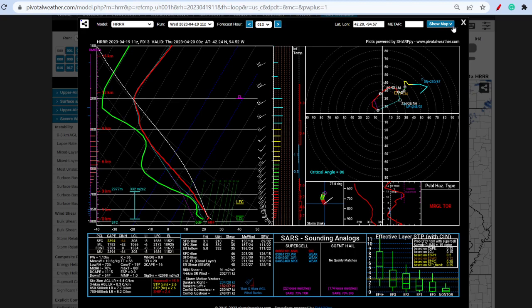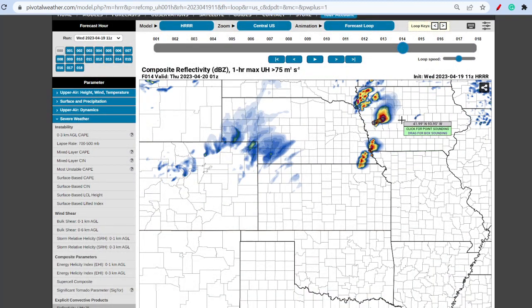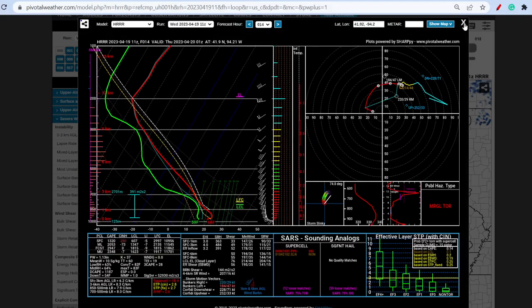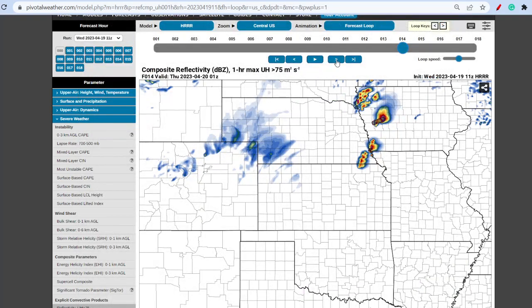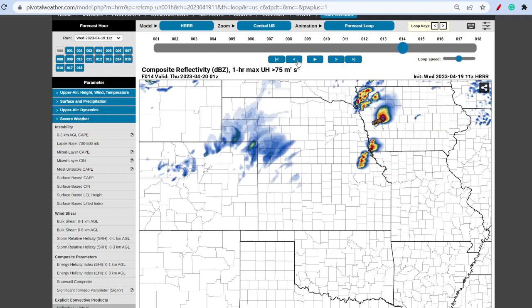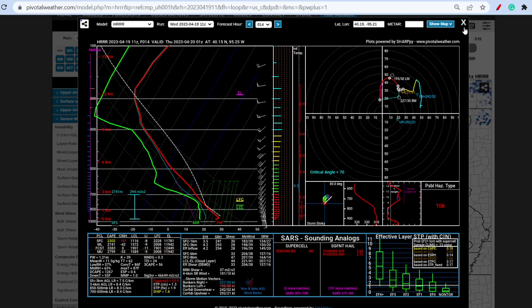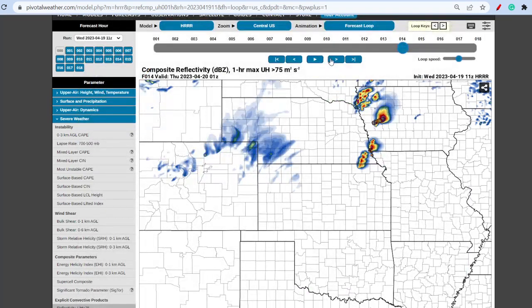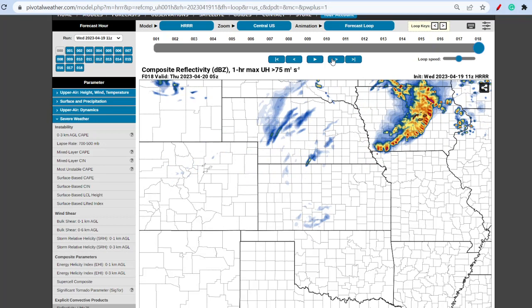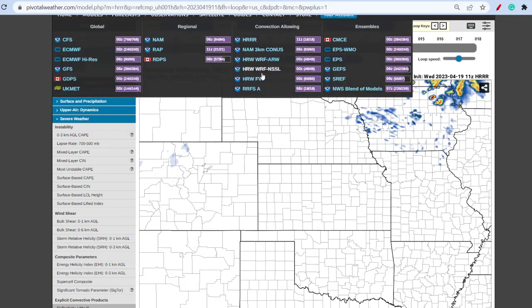But the environment in front of this, especially since this is probably going to be a matured supercell, is definitely favorable for strong tornadoes, and it looks like that supercell persists until 1Z. Probably will be surface-based still. 2Z, maybe not so much. But as we get toward 1Z, it looks like our main wind threat is going to start to develop further south, and wind is going to be a very big hazard with those, along with hail. And then the HRRR upscale grows it pretty heavily.